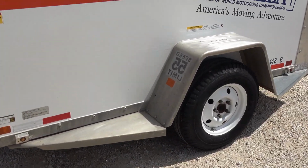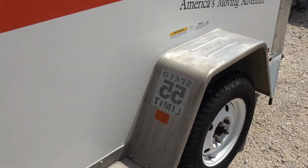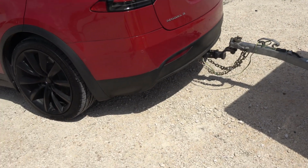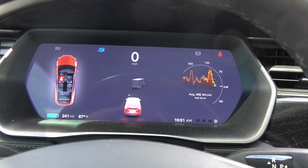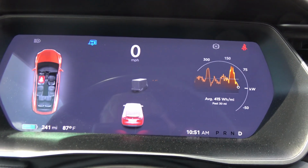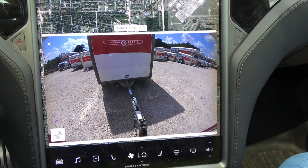Now there's a sign here, something about speed limit 55. We don't know about that, but you know, we'll abide by all laws and rules and regulations. So once you hook up the lights, the trailer mode activates, and this is what the backup camera looks like. It's going to follow us for a few hundred miles.